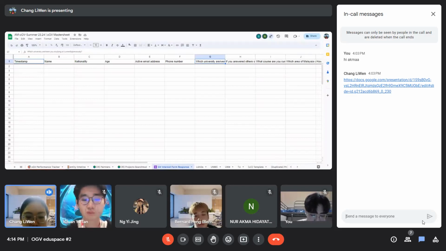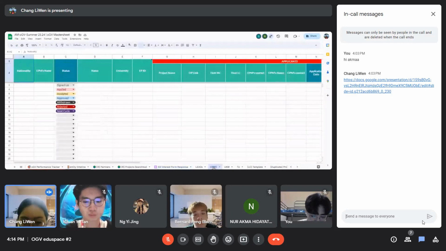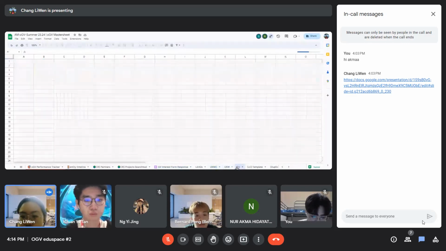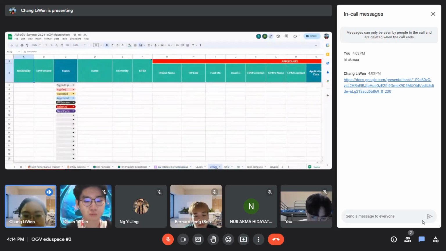After they apply to a project, you will go to your own LC checker. You can see this is for LU and MC, this is for UKM, this is for TU. This is only for those who apply; if they are only leads, you don't need to put them in here. You have nationality, whether they are international or Malaysian. And EPM is your EP manager. So who is the one in your CXP team that you assigned, who is the one that is contacting? Then you just put that in.